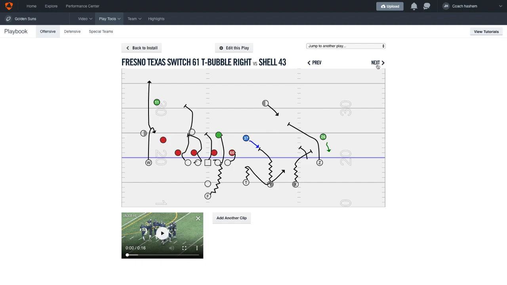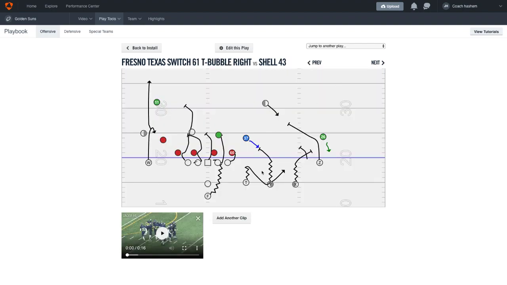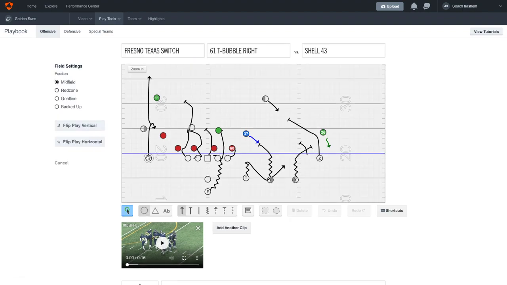And what's this? Same thing. T-bubble. Oh yeah, just bubble to the field. Just because we might want to do this. Bubble to the field. Again, we're gonna go Fresno, Texas switch. Let's. Oh, this is wrong. Because we don't want you guys to learn the new routes. This is where it gets silly.